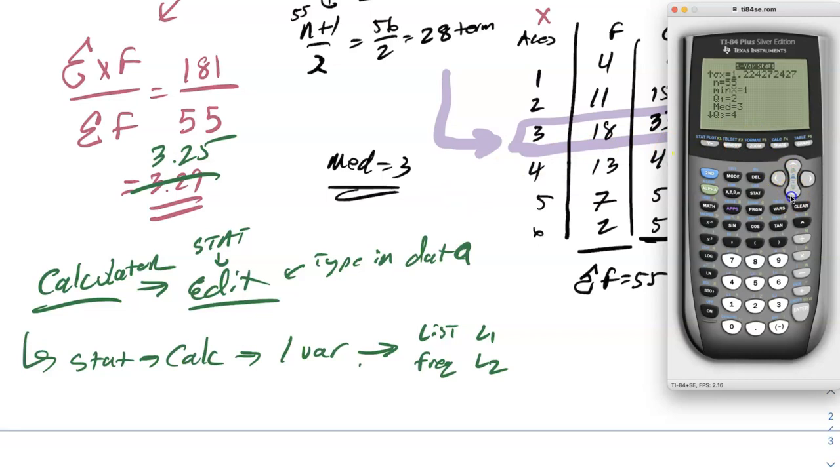And again, you got to do the mode by yourself. But that's how you do it in the calculator. Just plug it in, stat, edit. Make sure to do L1 and L2. And if you have a frequency list, make sure you do an L2. And when you put it under one variable stats, we always go there. Make sure if we have a frequency, that this is there. If you don't have a frequency list, you clear that and you just do the L1. That's the lesson.